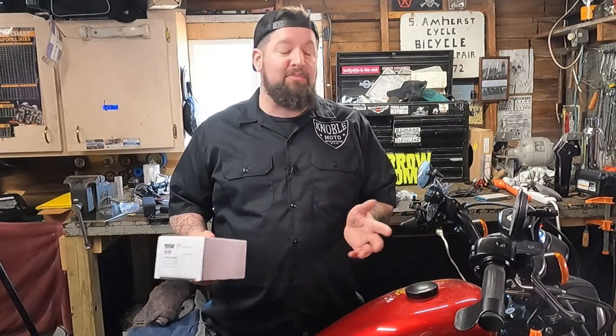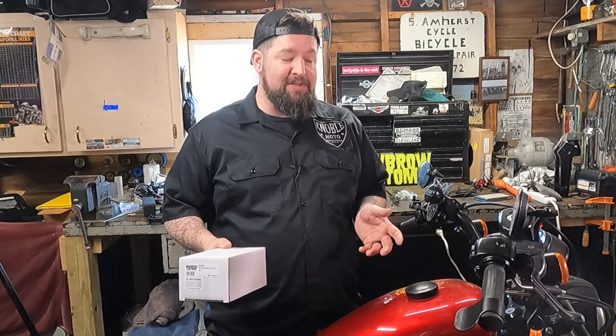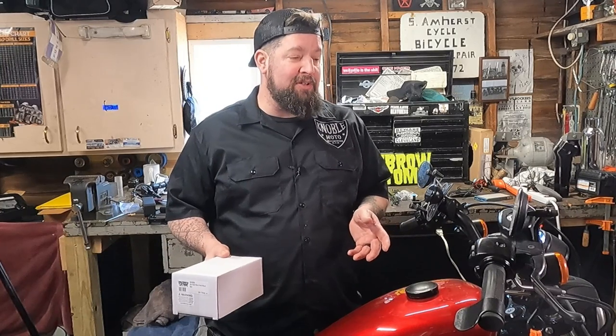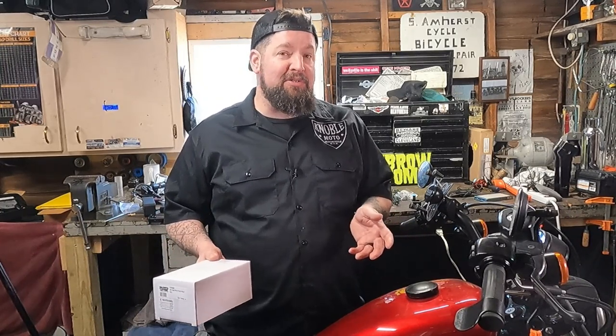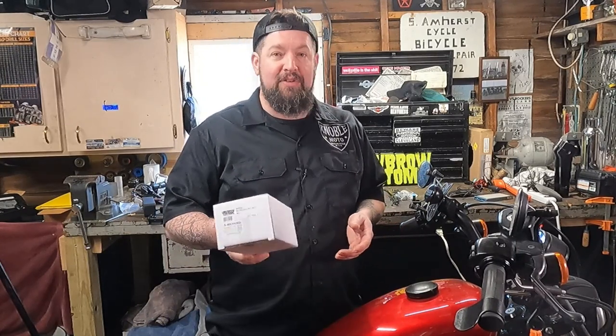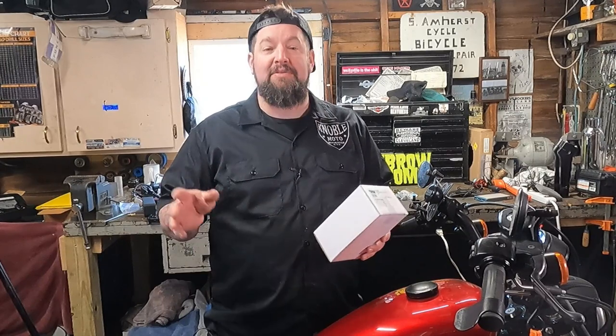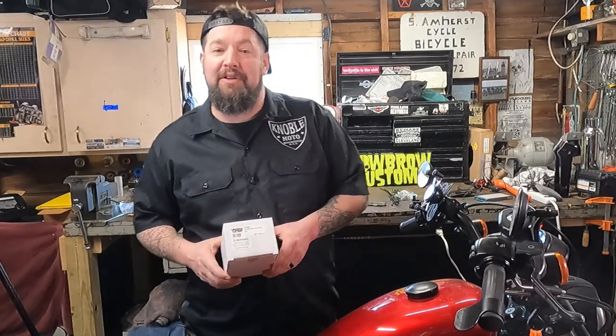Changing out mirrors is a really common, easy thing that most people do to customize their motorcycle. For a lot of people, it's one of the first things you can do. It's a really easy task, only really requires two basic tools, and you could add a torque wrench for a third tool. But it's really easy — don't even need a lift. You can do it with your bike on the kickstand. So let's jump right into it.